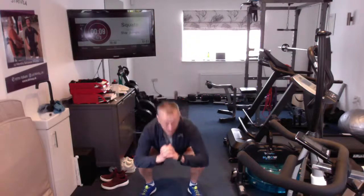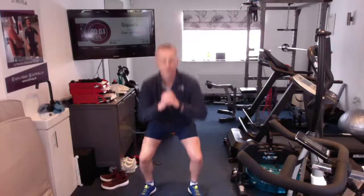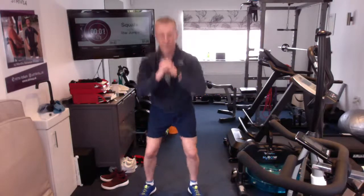Just imagine that chair is as high or as low as you feel comfortable with. Gradually ease your way into that. Eventually we're looking to get down to where our thighs are parallel with the ground, but just go down as far as is good for you at the moment.